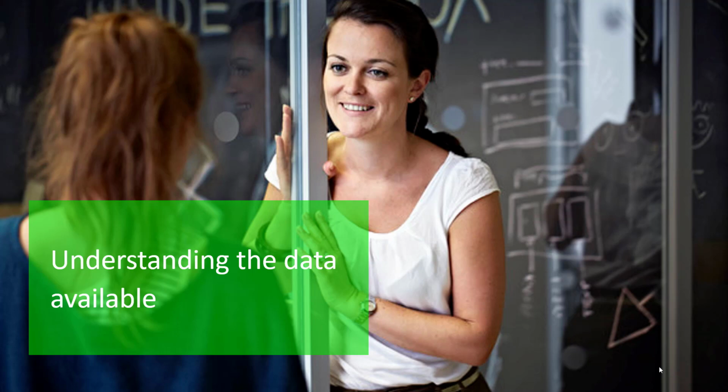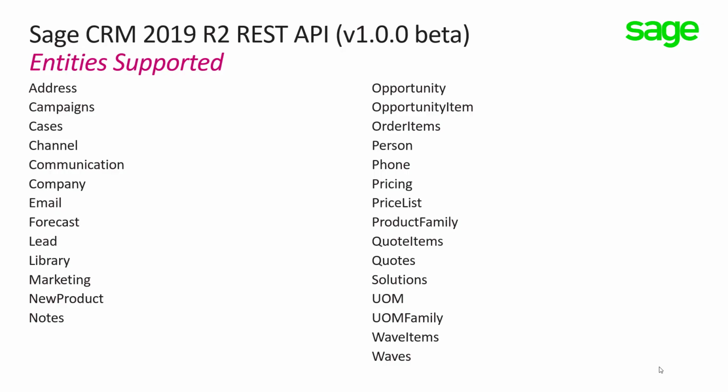Now, for our purposes, we have to understand that this is something called a hypermedia-driven API. And this means that the Sage CRM REST API actually returns responses that includes links to the resources available in Sage CRM. The results of a request using the Sage CRM REST API provides the URLs to other allowed actions, and the API resources that are officially documented as supported are shown on screen now.